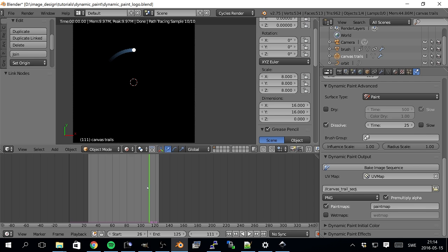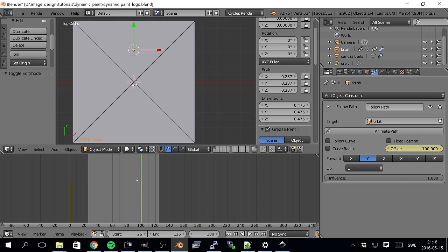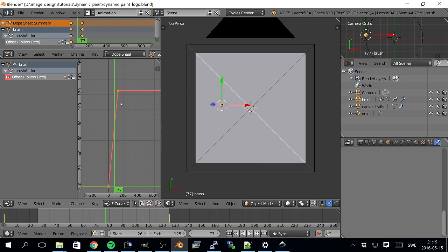Okay, it stops, right, because the animation doesn't go more than 100. Okay, lots of rookie mistakes. Animated the brush. Right here we have the keyframes. We need to enlarge those keyframes. We are going to 125, and we are going to make this go to 125. Add another keyframe. Go back to 100 and press Alt I to remove that keyframe. And just to make sure, we'll go into animation to check that it's still linear. Yes, perfect.